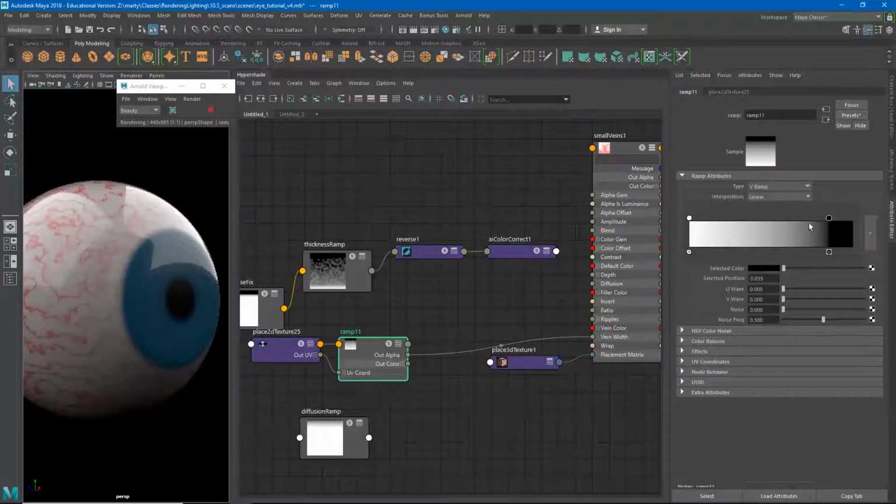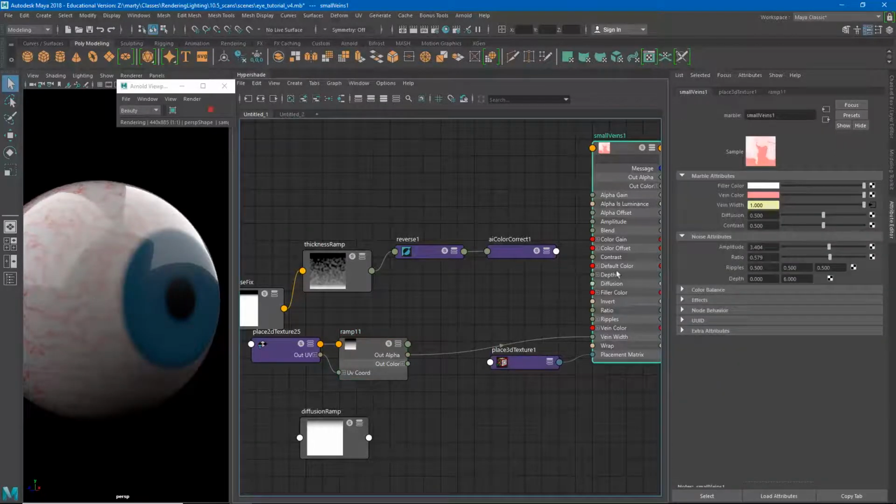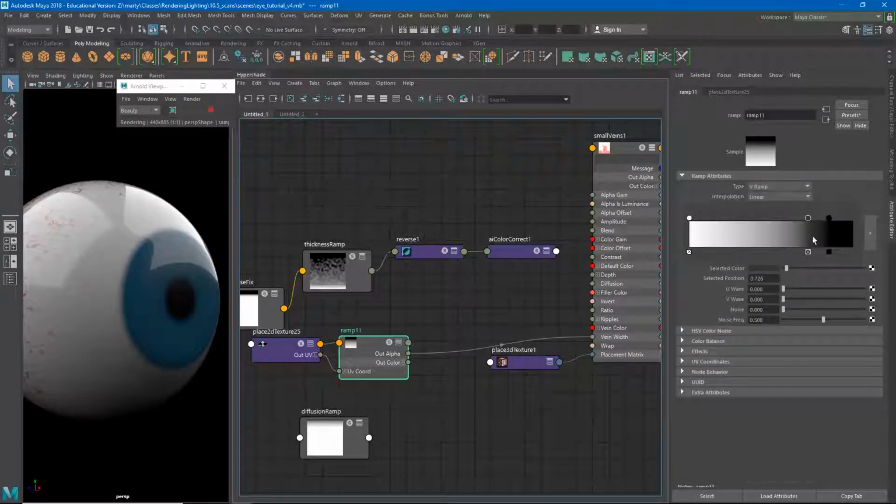And you can adjust the middle part here. I usually do it this way, just add a new color in here and thin it down a little bit. So even though it's really thin, I'm still seeing some of this other stuff here, some other red values, and that's really the diffusion. If I turn that totally off for now, I can see just the thickness. So I can increase the thickness by making this brighter.